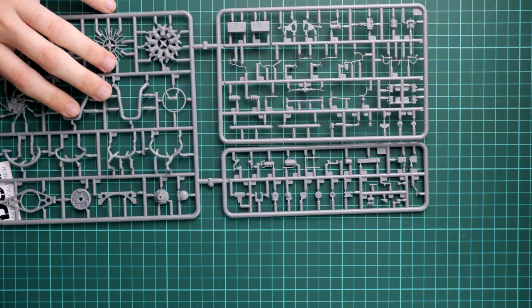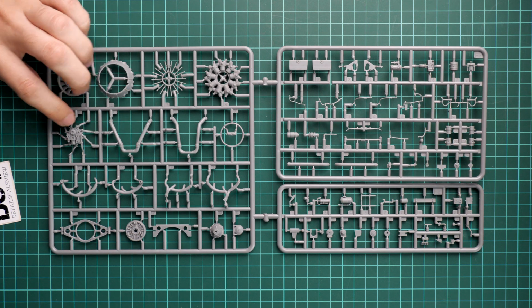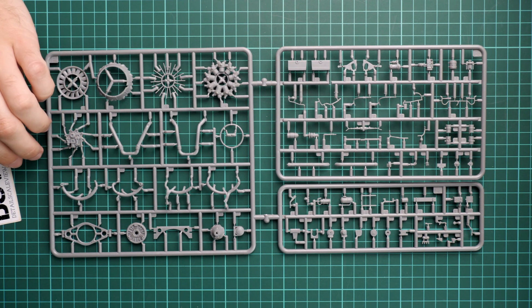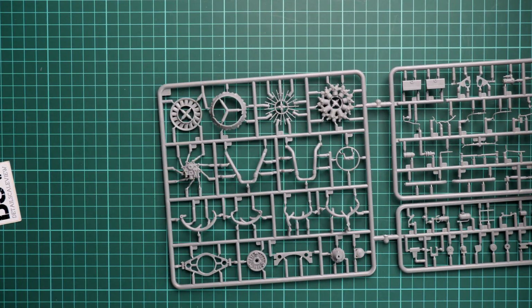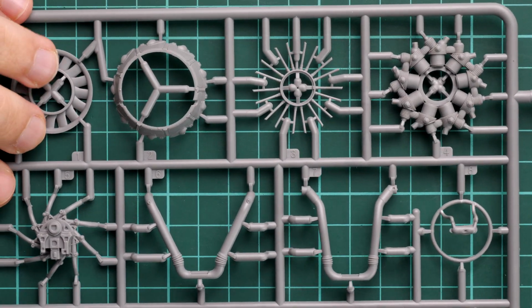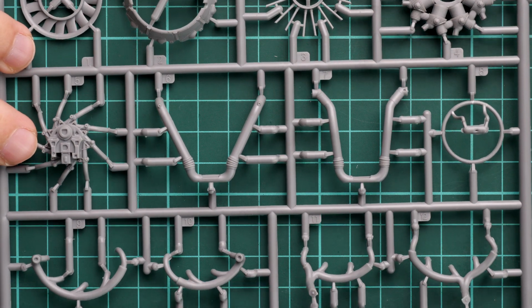Okay, next we continue with what we have here. Another plastic frame. This one is dedicated to engine parts, and you can see that one frame is completely dedicated to engine parts. Here we have some other elements. So let's zoom in. As you remember, the M3 had the radial engine, so it's fully copied in this kit, and here you can check these parts.